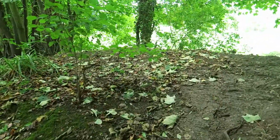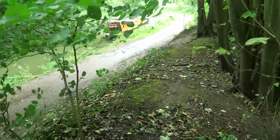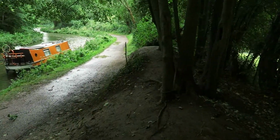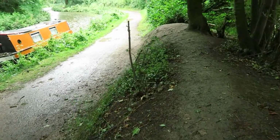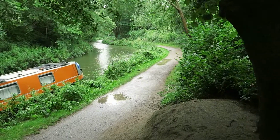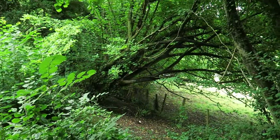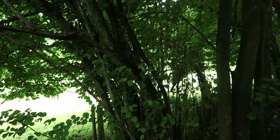Now, this looked like an interesting ridge of trees here. Looks like someone's been tying boats up against it. And the river is right down in there. Yeah, I wonder, because it does flood. I mean, it has done in Bath. I don't know whether that's because the River Avon's running into it and it floods, or whether it's another reason. Another beautiful hazel there. Old. Because they get coppiced, you don't see them doing this.